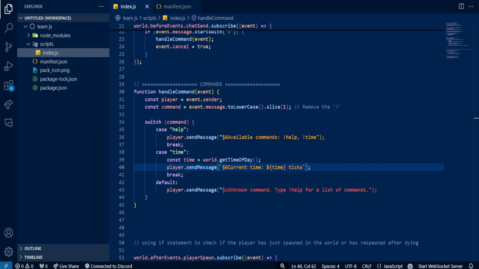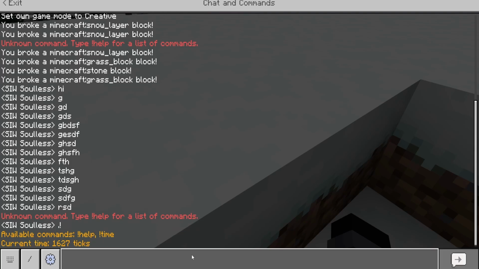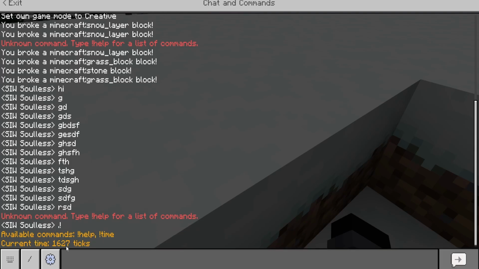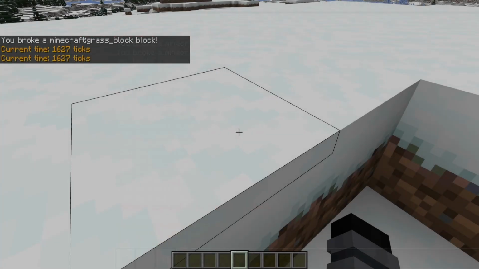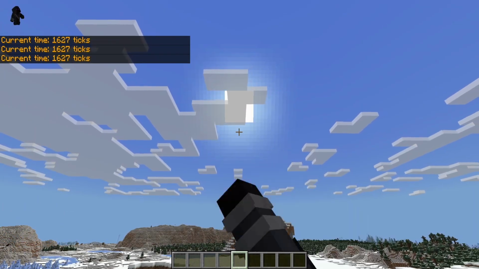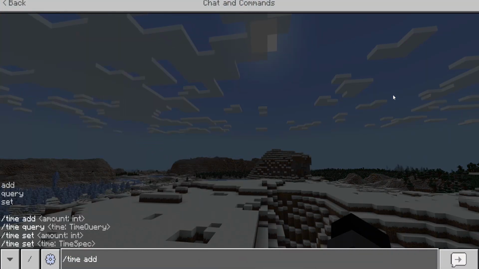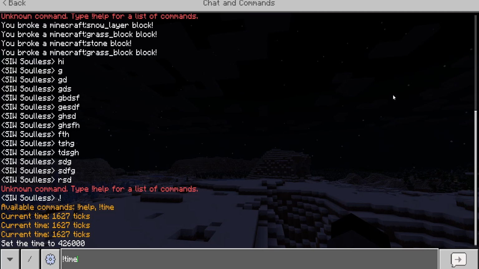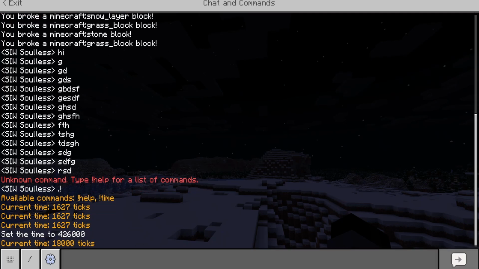If we go into Minecraft here and type time, you can see that we get the current time, and that is 1,627 ticks. It's going to continuously say that amount of ticks because the time of day is not moving. If we do time set midnight, for example, we can type the time now, and as you can see, it says we're on 18,000 ticks.